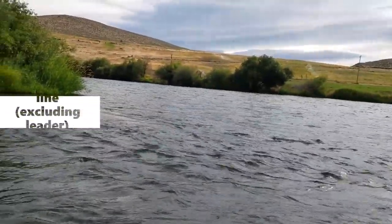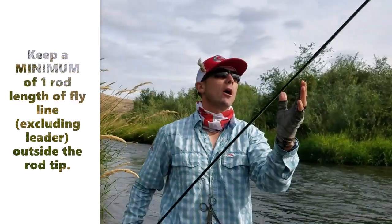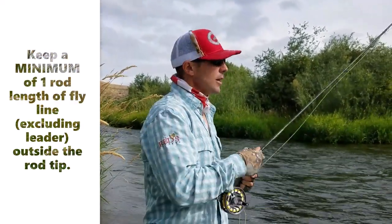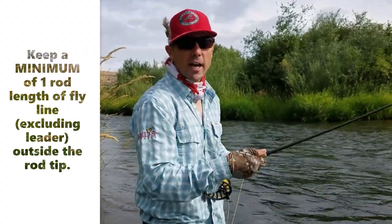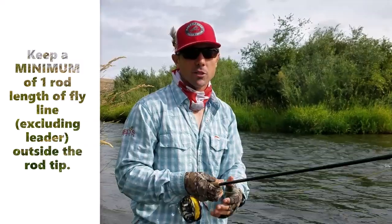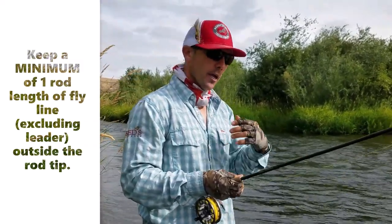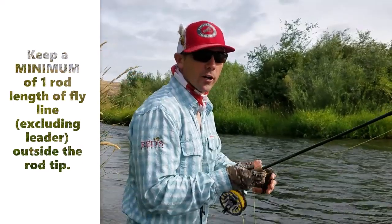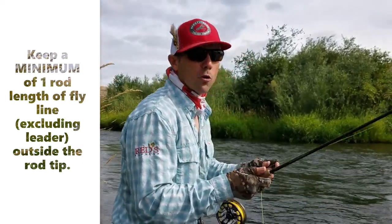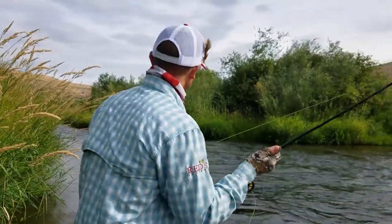But if I keep stripping all the way in, I'm left with just about 12 inches of actual fly line out my rod tip. Then it becomes very frustrating working that line back out because I don't have much inertia or momentum to get me started. So I'm going to show you what it looks like in real time, how to do a roll cast recovery in an upstream dry fly approach. An upstream dry fly approach requires almost no mending when you choose your angles and make good casts.